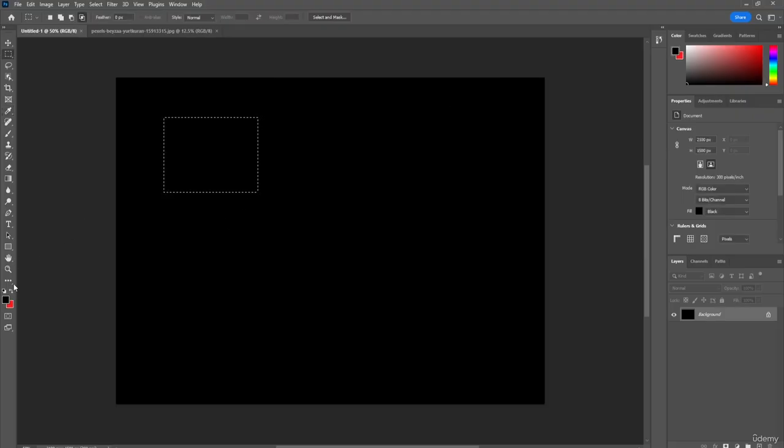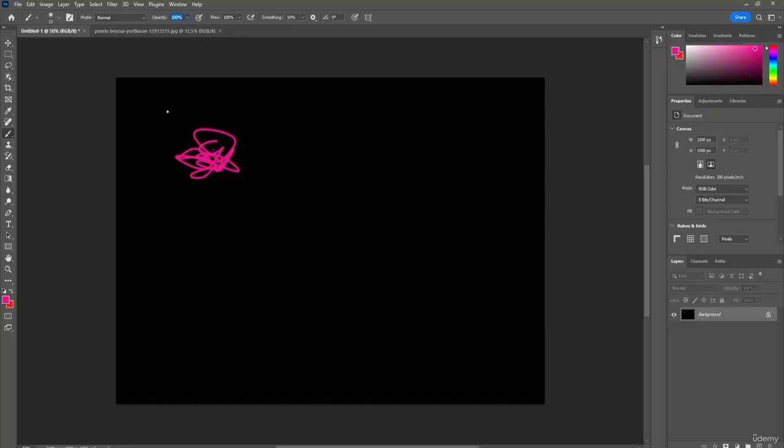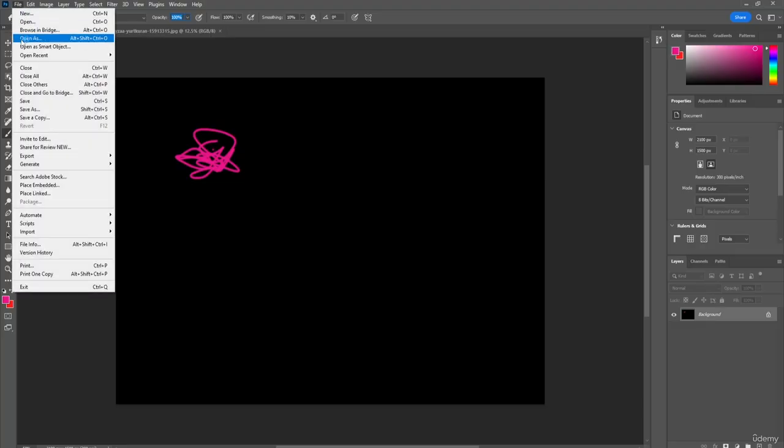So we can simply create a shape and then use one of the coloring options. So I'm using the brush option like this, and I have just made a change over here like this. And now I can save right now.